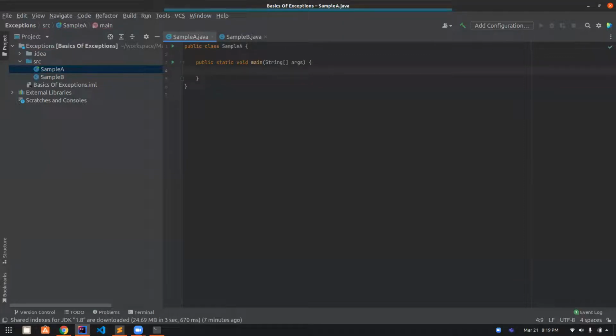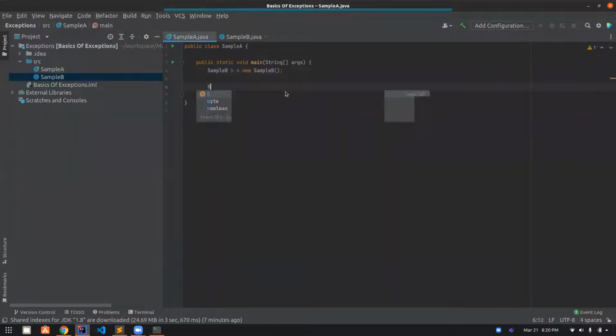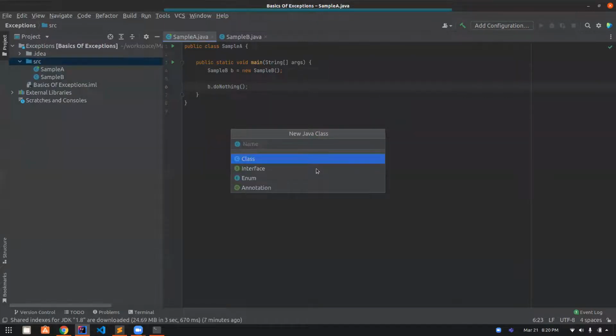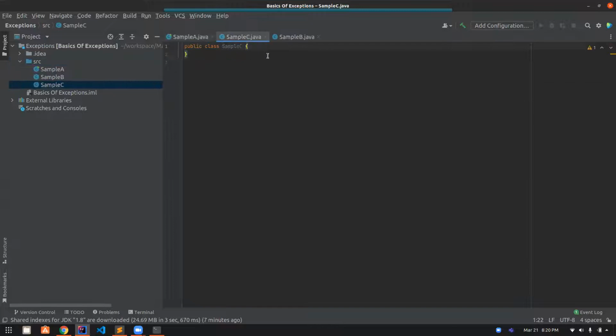Okay. In order for me to call this method here, first thing I have to do is I have to create an object of that. So I'll say sample B, okay. And then basically I'll be able to call this do nothing method, okay? Now imagine there was another class called sample C, okay?